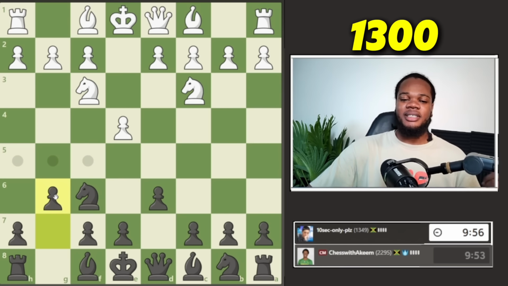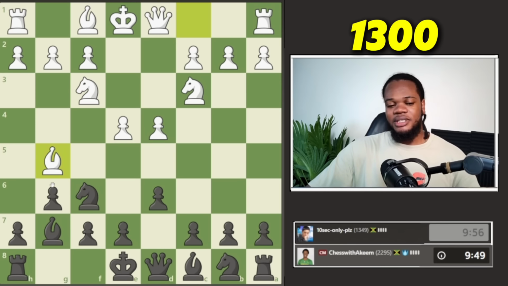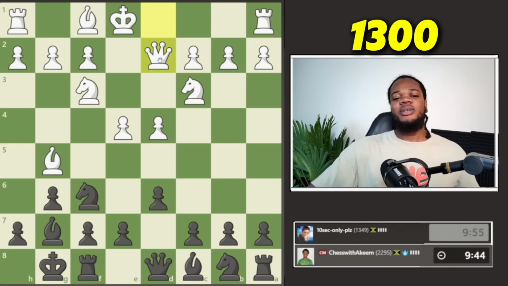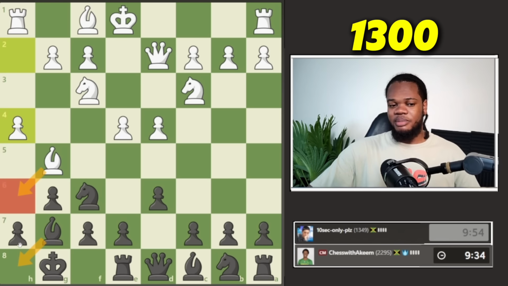Knight c3. We play g6, d4, bishop to g7, bishop to g5. Like all of what he's doing, we're just going to be doing what we usually do. Now, after queen d2, he wants to play bishop to h6 and then trade the bishops off the board. So I'm going to play rook to e8 so that way I'm able to meet bishop h6 with bishop h8.